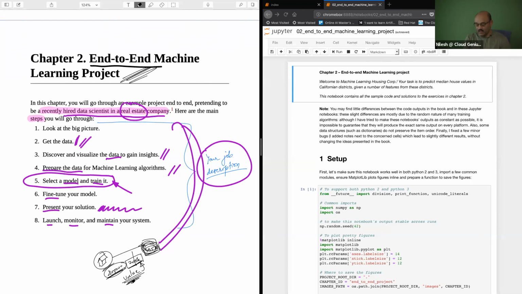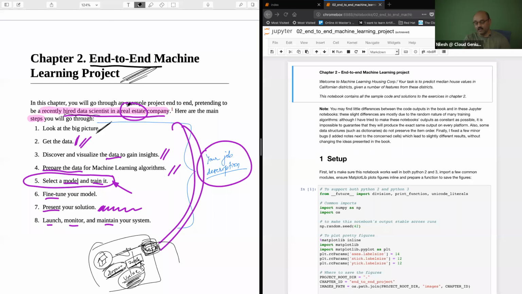If you make an incorrect estimate of the value of the home, then your investment efforts in that particular property may go bad and you might end up losing money. So this is a critical role that you are getting hired for as a data scientist in a company that is going to focus on real estate investments. So that's the big picture. So we understand the big picture now.